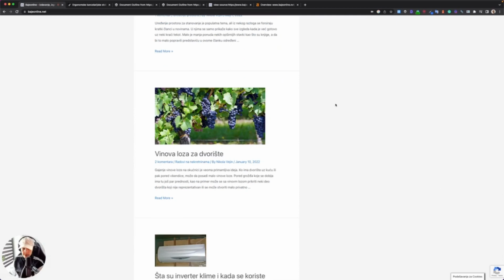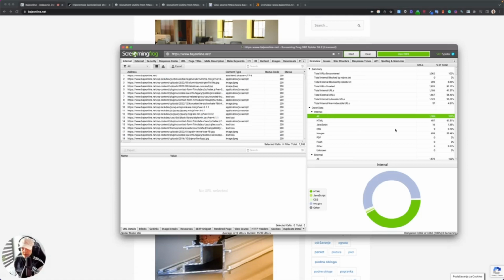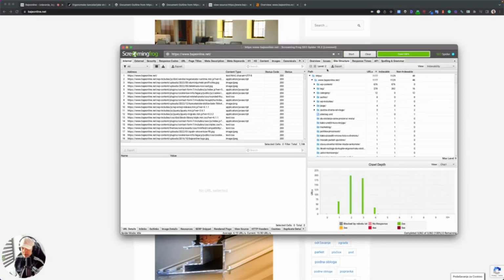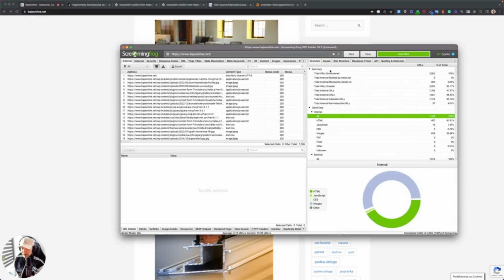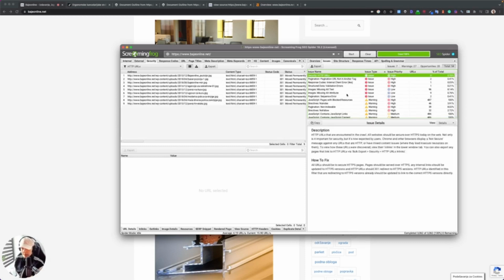And let's get back to the crawler. Let's see if the crawler has finished, because I was supposed to do this in 10-15 minutes, and I feel I'm already way over that limit. So, Screaming Frog has been showing issues for some time, so we may start by simply reviewing those issues. In some cases, those issues won't be the most important ones. In many cases, they won't even be an issue. But you can always start by checking what's there.